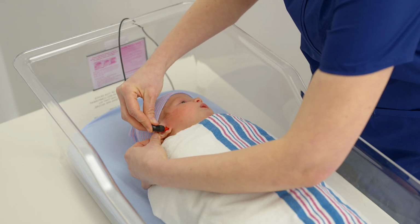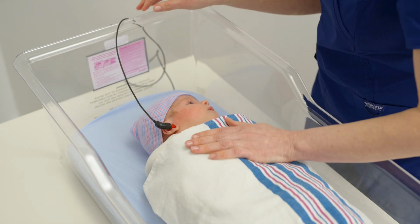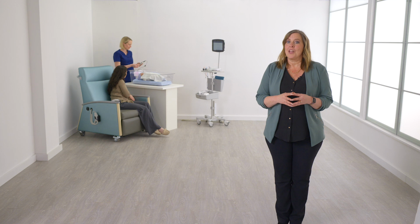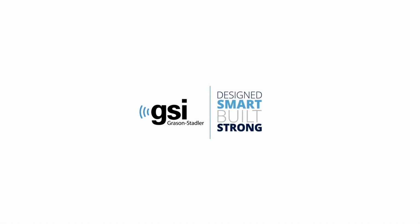Regardless of the probe style, pull gently down and out on the baby's earlobe to open the ear canal. Aim and twist the ear tip gently but securely into the baby's ear canal. Release the earlobe and ensure that the ear tip is firmly in place and will not easily fall out. It helps to position the probe cord toward the top of the head to maintain the correct angle in the ear canal. Do not hold the OAE probe during the measurement since this can cause noise.